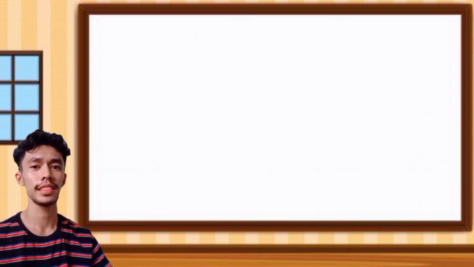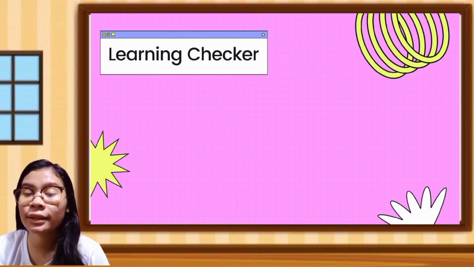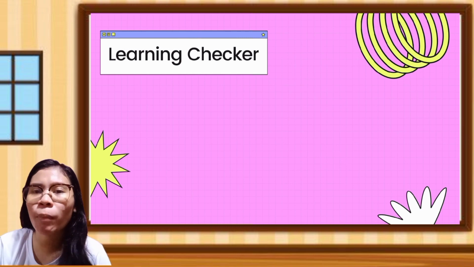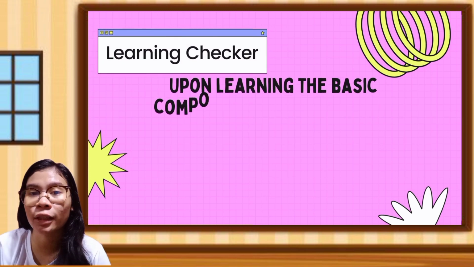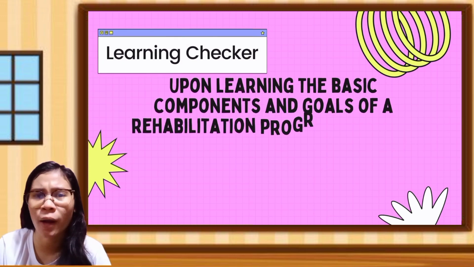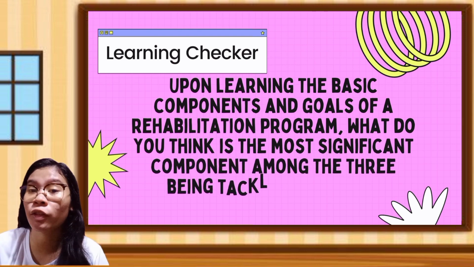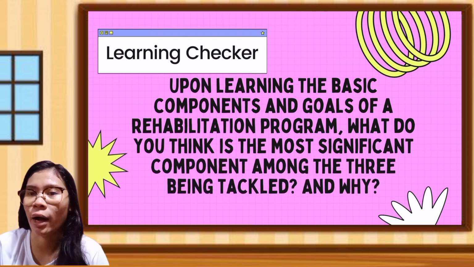Okay? That's it. Now that the last topic is done being discussed, at this juncture again, to know if you are still learning: upon learning the basic components and goals of a rehabilitation program, what do you think is the most significant component among the three being tackled and why?